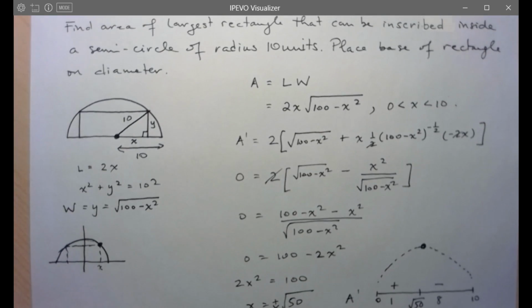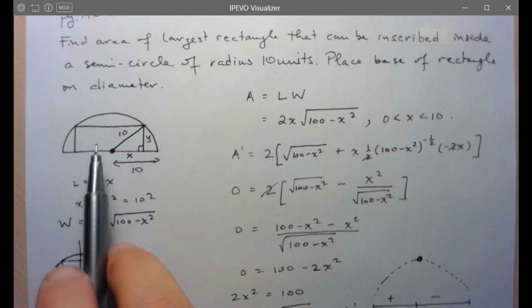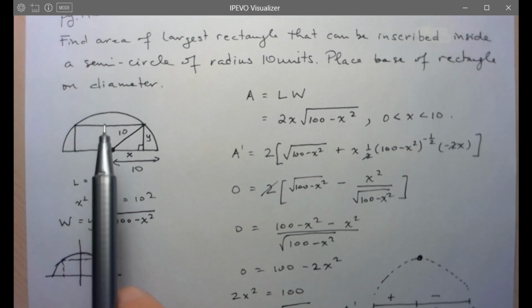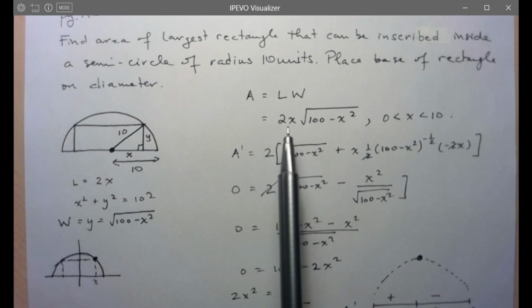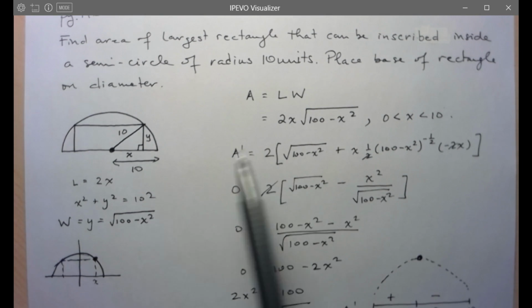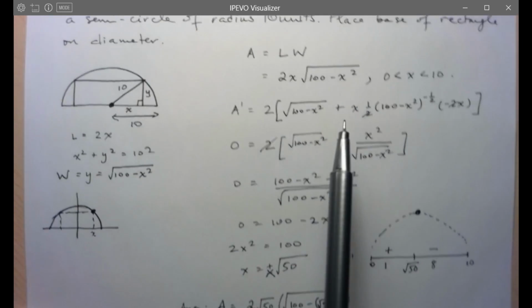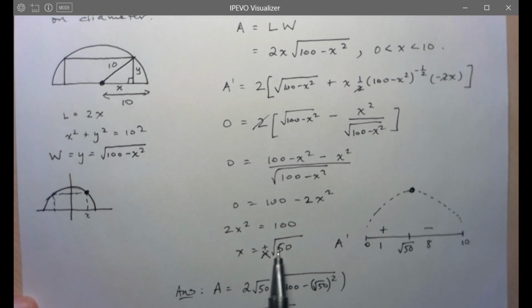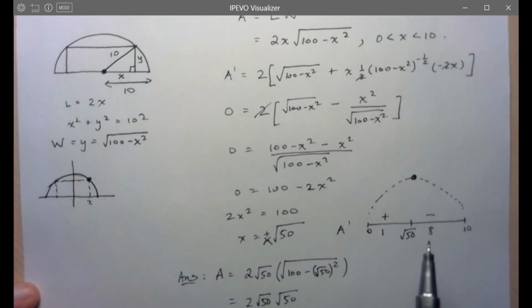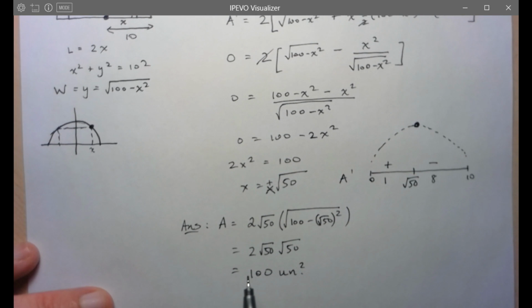So let's recap. Step number 1, draw a diagram. Now, whether I work with this as just a geometry problem or an analytic geometry problem on a Cartesian plane, I'll end up with something that works as long as I do it correctly. So I started off by writing my area in terms of a single variable, finding my domain, applied my calculus methods to determine my critical value, and then from there I justified that this related in fact to an absolute maximum on this interval, and then from there I answered the given question. All right, that's it for this one.